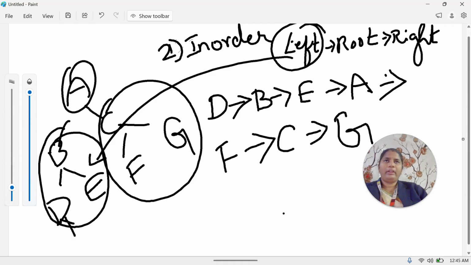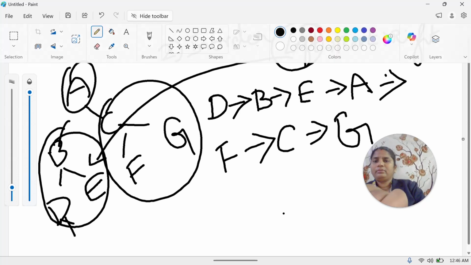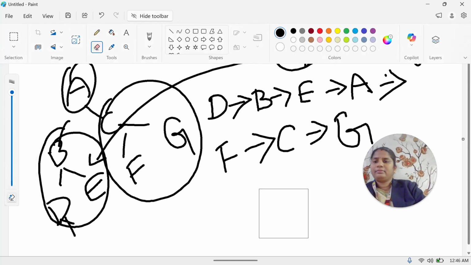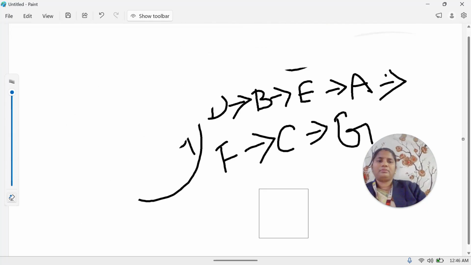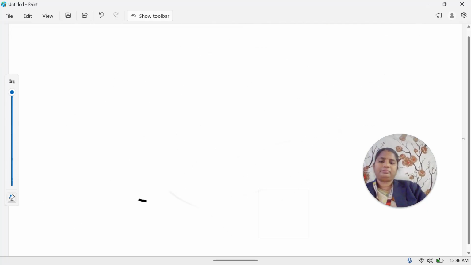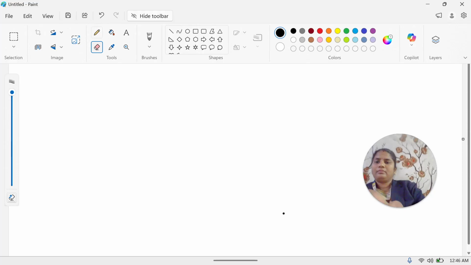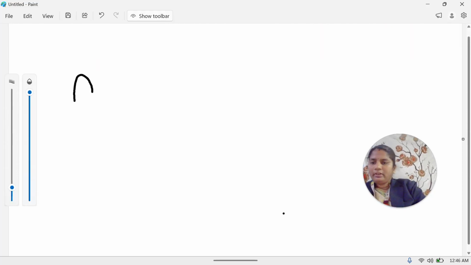In pre-order it is root, left, right; in in-order, left, root and right. Next we have to go with post-order, following the same example.